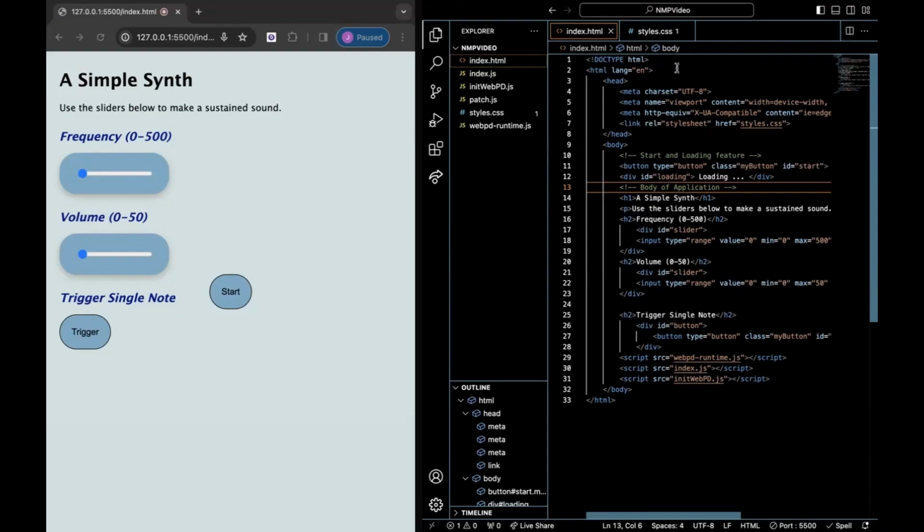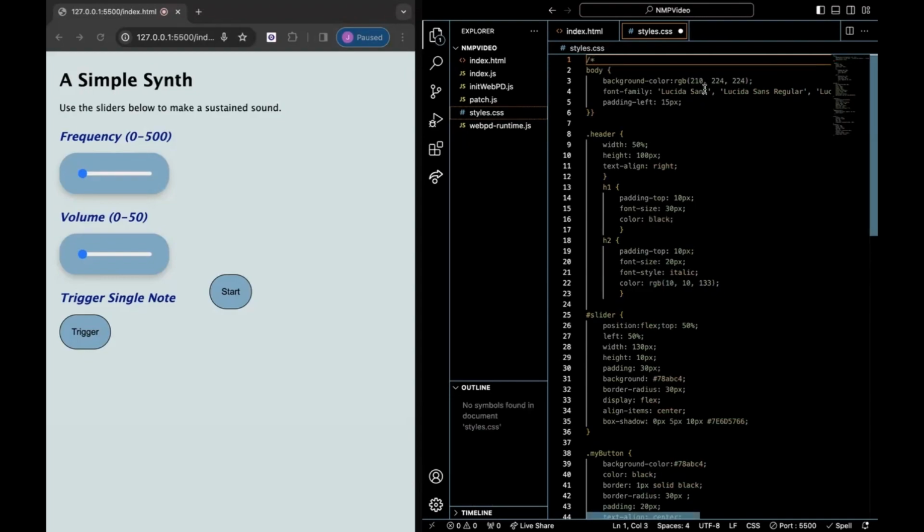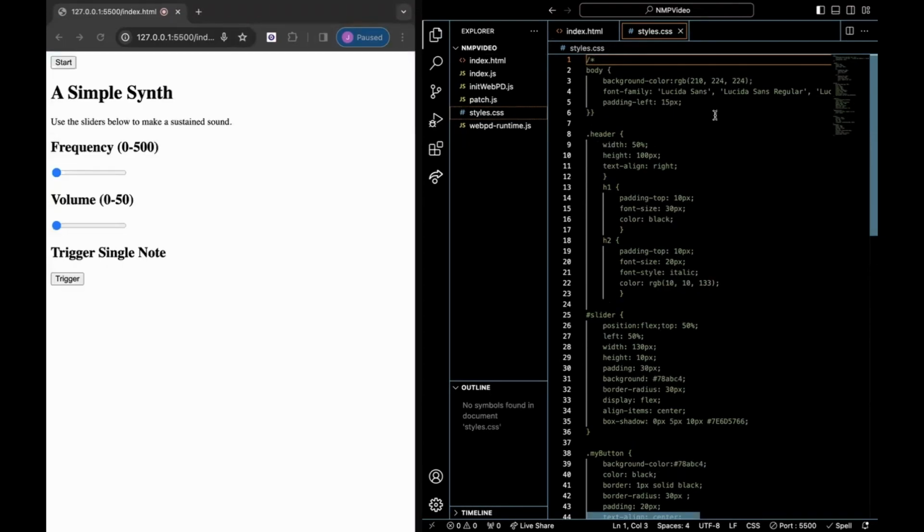Now, if I go into the CSS file, I am quickly going to comment out all of the styling with a slash and an asterisk. And now if I reload the page, you're going to see why it's so important to be aware of what elements you can style. This is white with black text.